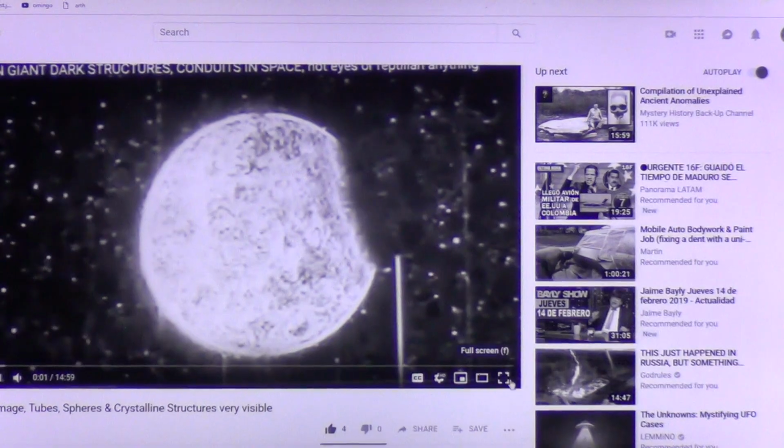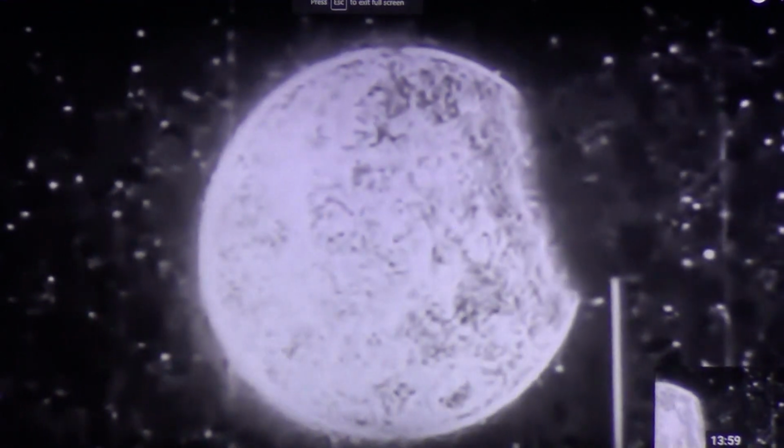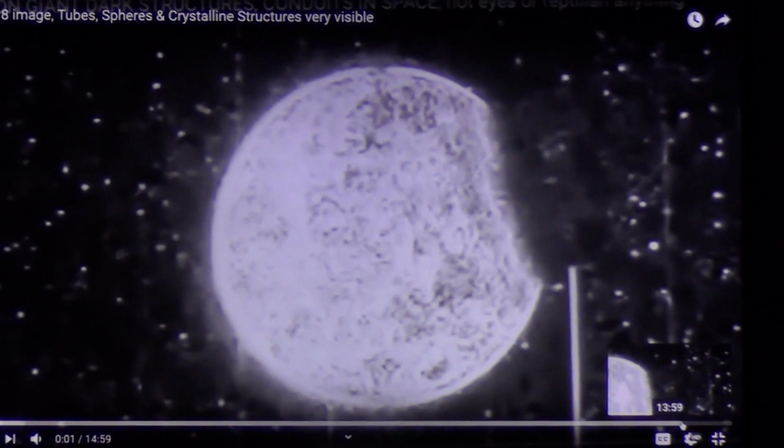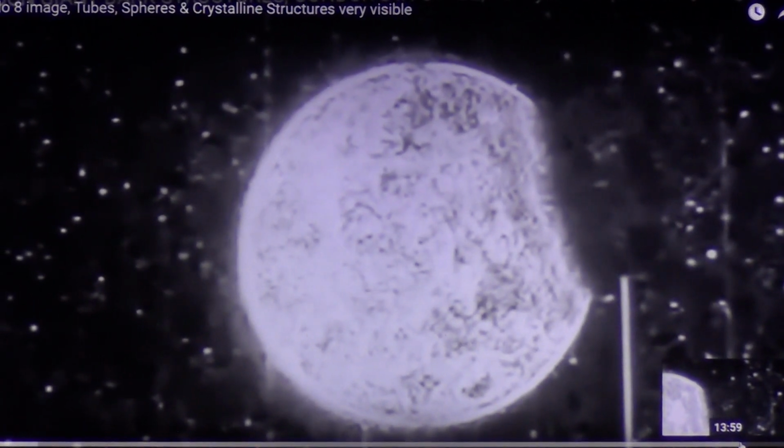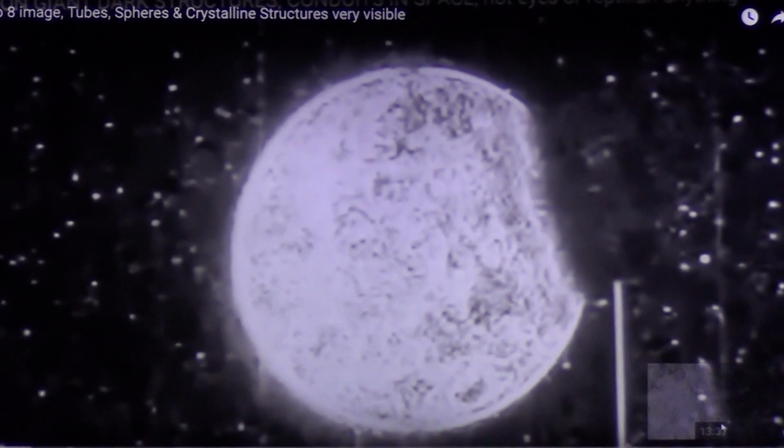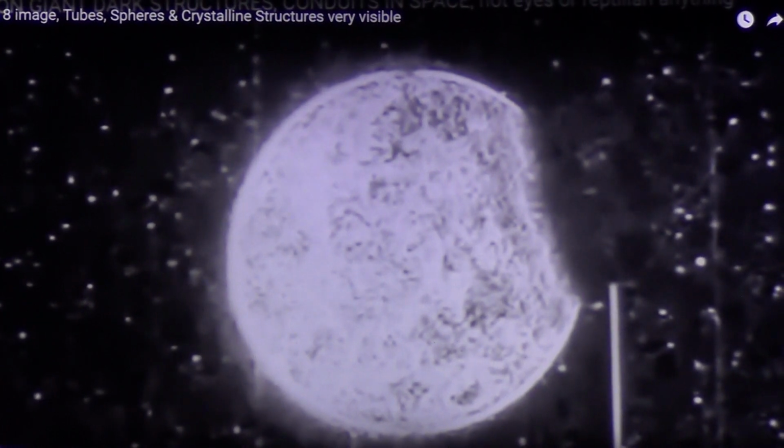Now let me show you what this deal looked like in space. That's the Apollo 8 image, another one from the catalog. And there are all these tubes that go in every direction, and that is another hand right there.